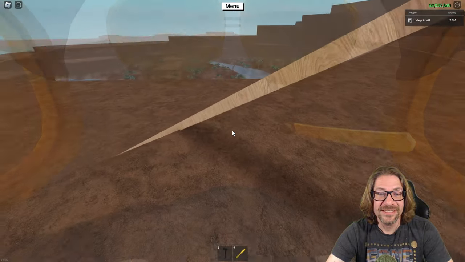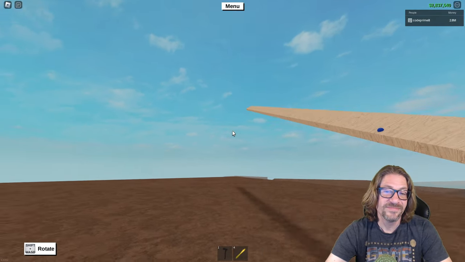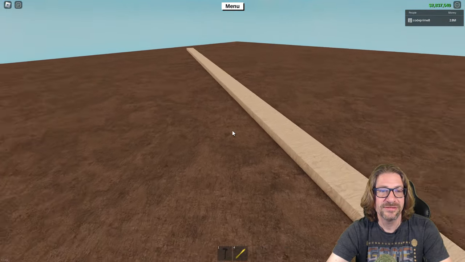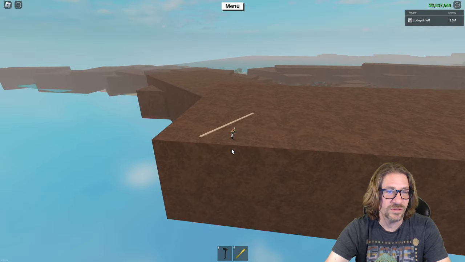Woo, that was scary. All right. Grab it under the arm. Oh, look, I can joust. I'm a knight jousting. Is this off the edge? This is off the edge. The edge of the world into the void.